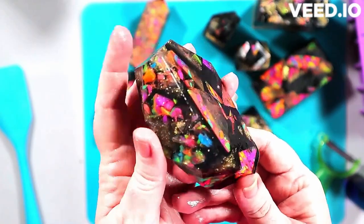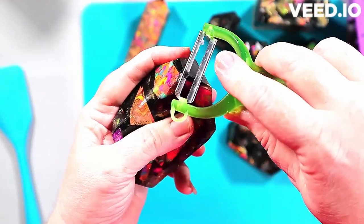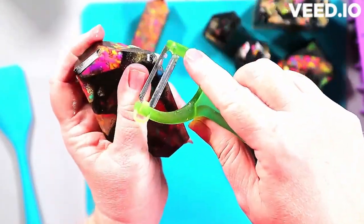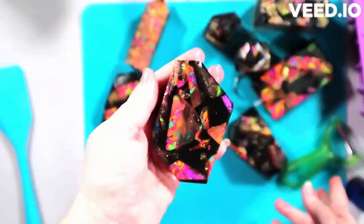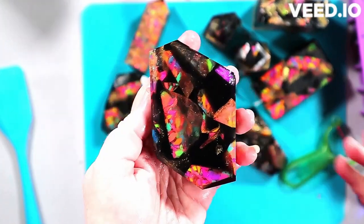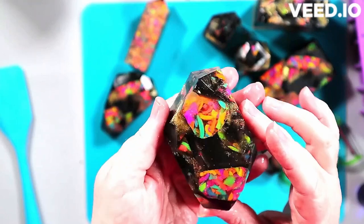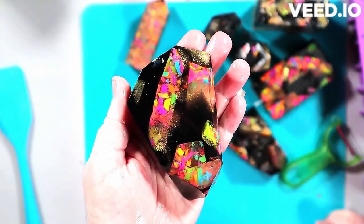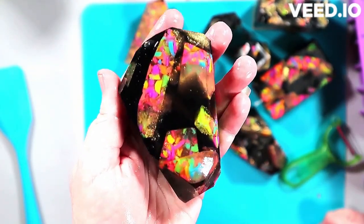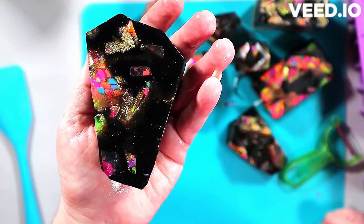These smell fabulous by the way — the fruity pebbles fragrance is great, but I've now learned I'm not going to use it in clear soap. The shredded soaps you saw and the ones I was creating with these shreds — I'll show pictures at the end to give other ideas. Most of them used the neon shreds since I had so many from a big project, but you can put them in a variety of soap types.